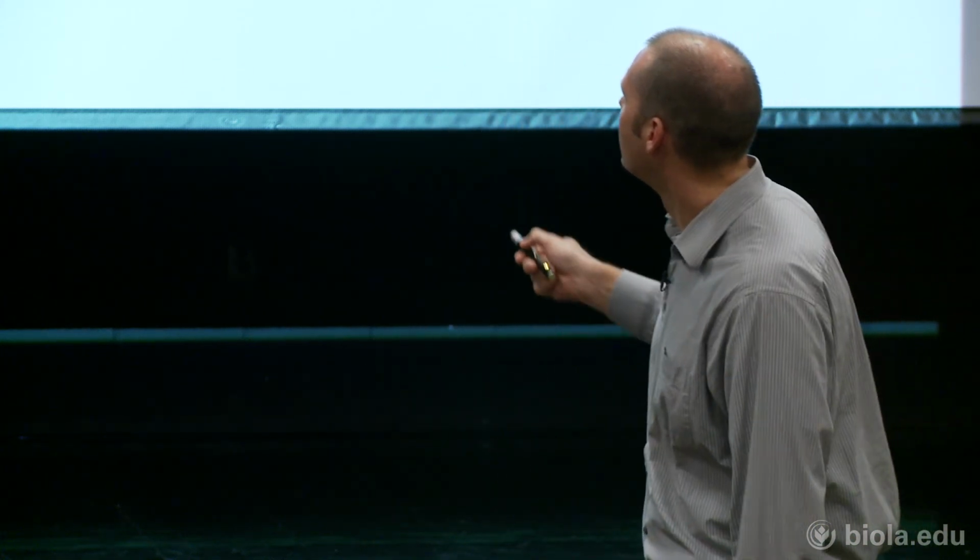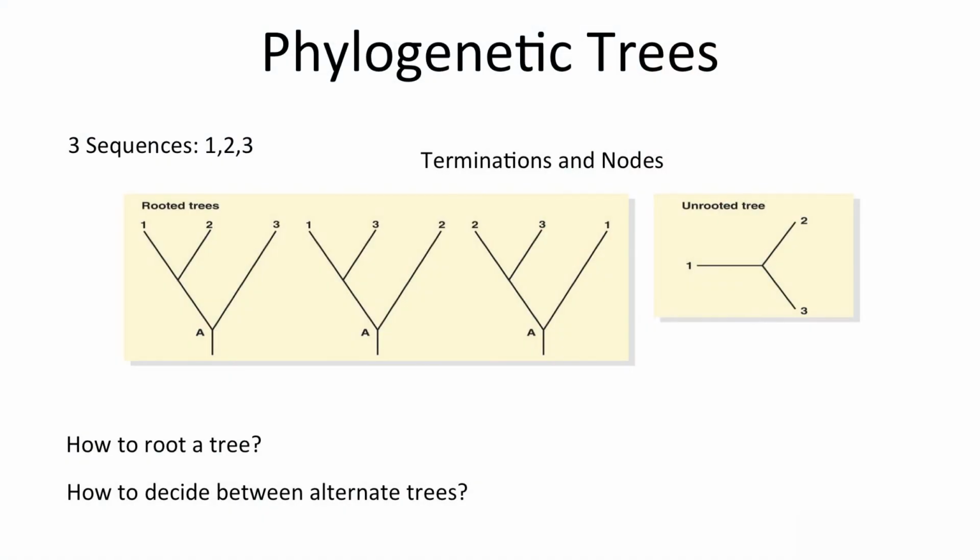So you take 3 domesticated dogs and you compare their sequences. I don't know who's more closely related or what sequence is more representative of what the original wolf sequence was. But if I actually do introduce the wolf sequence and I say, oh, the wolf sequence is number 3, and 1 and 2 are domesticated dogs, I can then root my tree, right? Whoever is more closely related to the wolf, I can say, well, they are the ones that had a relation in the past, right? So you root a tree by an outgroup, somebody that you know is related, but is known to be more distantly related than the ones that you're trying to compare, right?